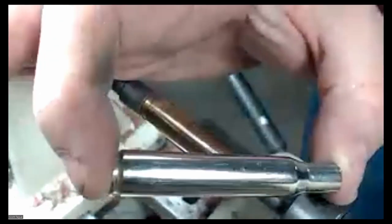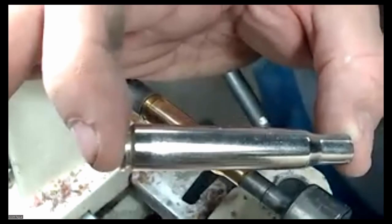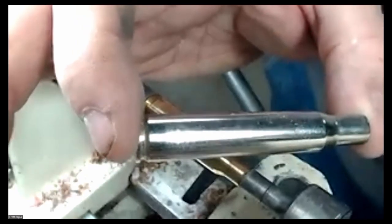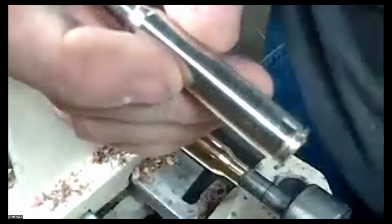You can also buy them in chrome, and then you don't have to do any polishing. They already come chrome plated or nickel plated. Some companies use nickel, some companies use chrome. So it's the same brass shell. It works like brass. It's just got a chrome finish on it.